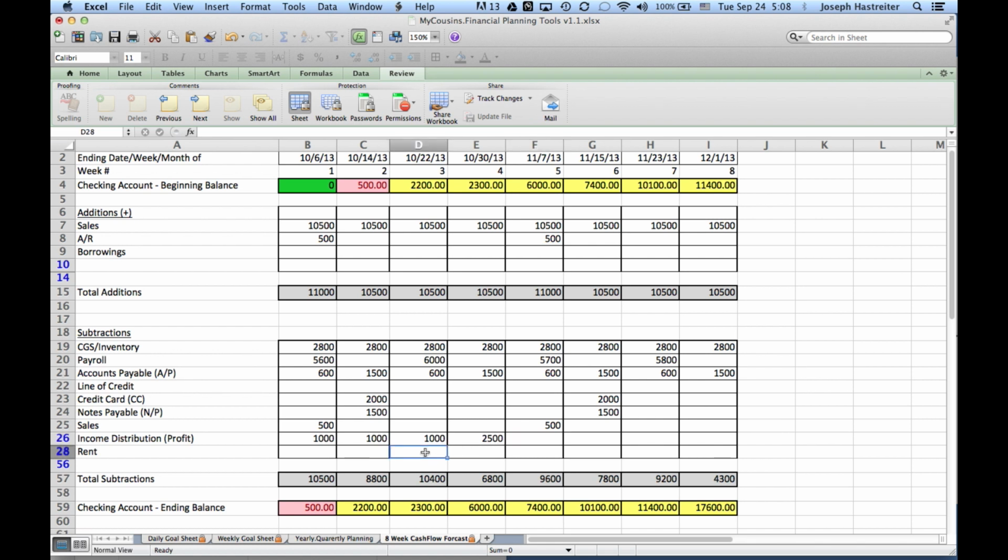Then let's say we know this week we have rent, and that is the same week as our payroll, so we know those might be tighter weeks, and you can see that, look, we went to a negative $700 right here. So those are tight weeks. We'll have to figure out how to manage that in a second. And then a little bit later, we know we're going to pay out our rent this week as well.